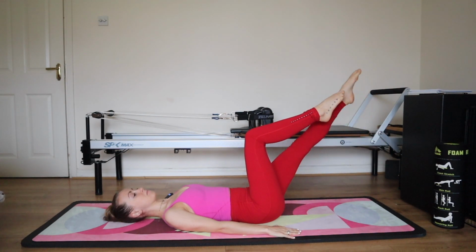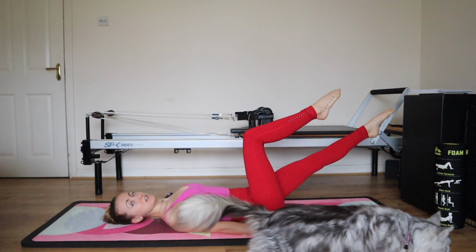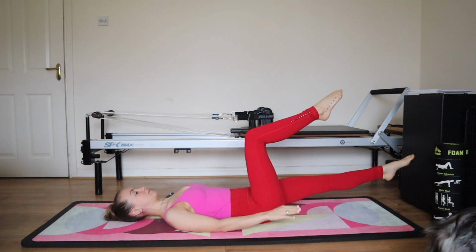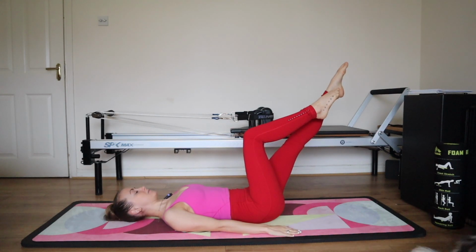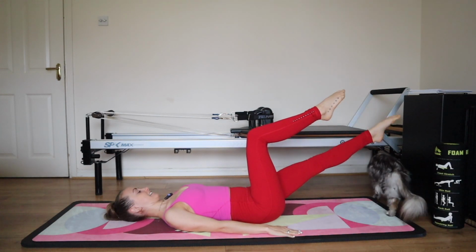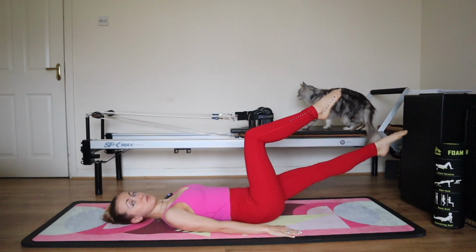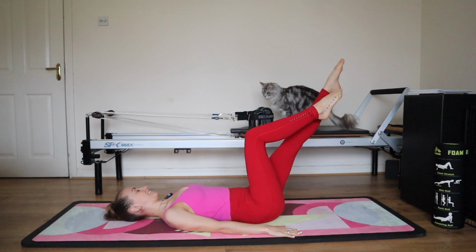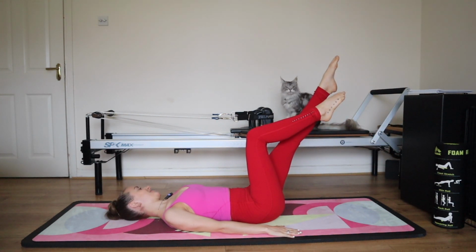Inhale to lift back to that diagonal, maybe in line with your toes. Exhale to lower, but only where you can maintain a neutral pelvis. And inhale to lift. Small move, but a lot of firing through the abs. Exhale and inhale. 8. Exhale and inhale. 7. Keep stretching the leg away from the hip. And inhale. 6. Exhale and inhale.